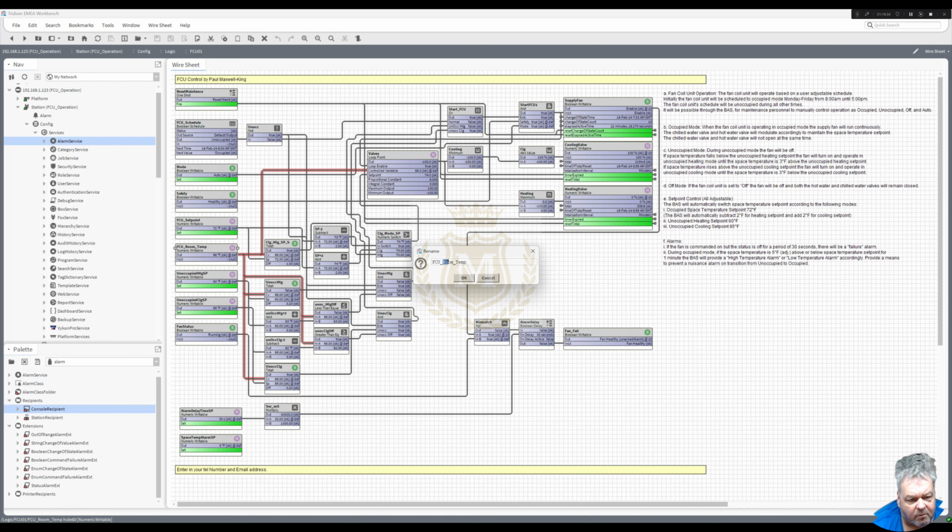So we're with the desops. We've got an adjustable there of 5 degrees. So we could, yeah, we could put a T-stat in there.